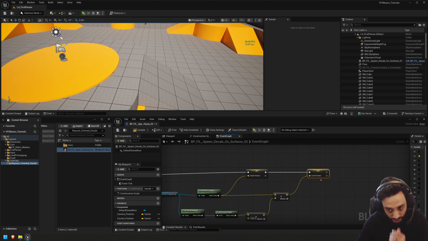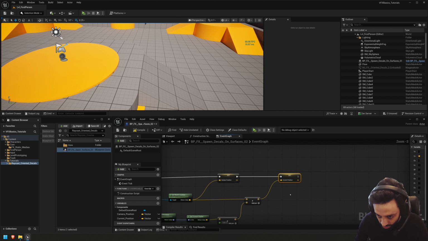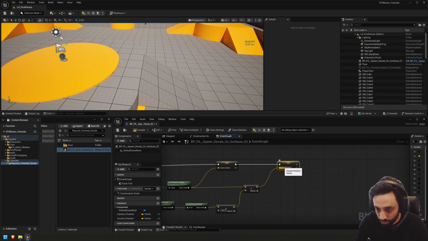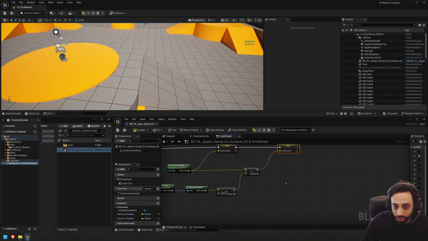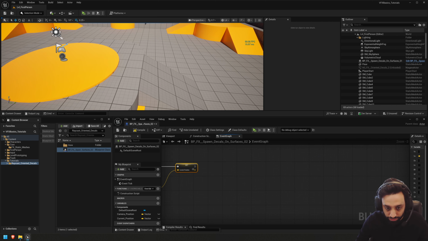I'm setting it like this because at the end of the entire branch I'm going to be setting the current position as the old position, and this will be useful because when I come back at the beginning, I'm going to be comparing the position at the previous frame and the current frame, and this will give me the velocity of the camera. It's going to be very clear in a few moments, but for now let's just do this.